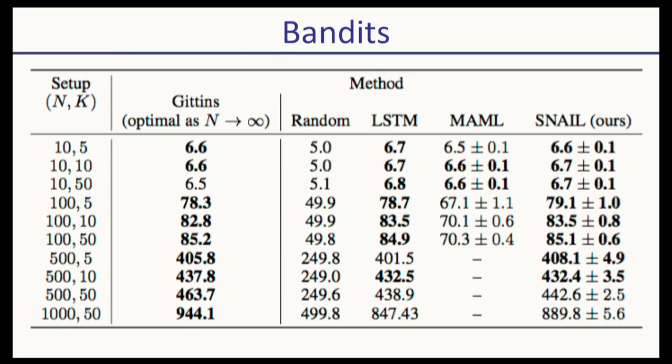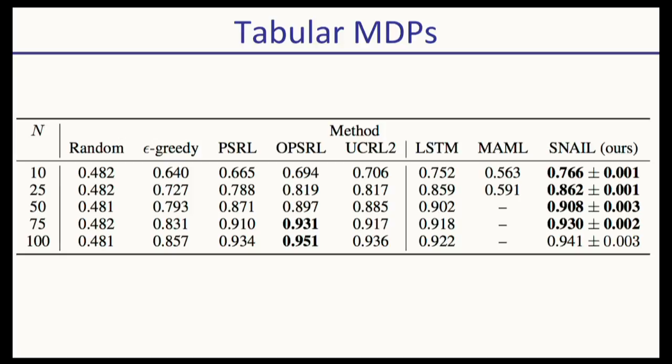And we compared performance. This is on the bandits problem. SNAIL, the dilated temporal convolution plus attention, does better than the LSTM, which is RL squared. They all do also better than MAML. Then for tabular MDPs, just small discrete MDPs, SNAIL also outperforms LSTMs and MAML. So what it means is that MAML has less expressiveness, so that could be the reason it doesn't do as well. It doesn't have the same expressive capacity as the two others. Between LSTM and SNAIL, it's really largely a matter of that LSTM is not able to pull in the signal, whereas SNAIL is able to pull in the signal.